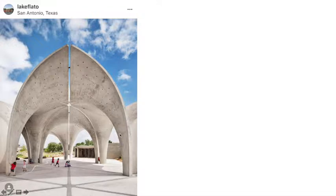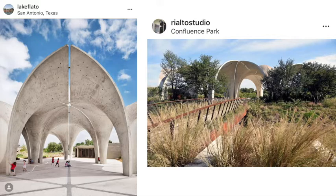Wonderful example of the sculptural qualities of concrete. This is a very difficult shape, as you might imagine. This is very reminiscent, perhaps, of Gothic vaults in medieval cathedral architecture, perhaps even some references to Islamic architecture in terms of spaces and vaults and proportions and the like. But you can see the kids really gravitate to it. Some wonderful tie-ins with the native plants and natural landscape of South Texas as you look at this portion of the river, of the riverbanks.